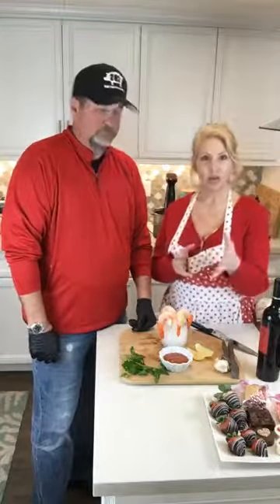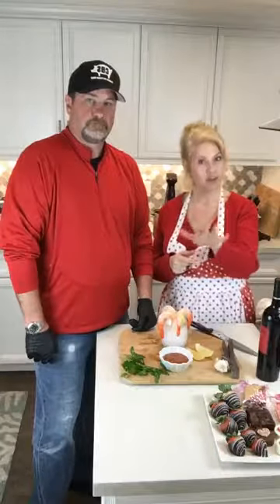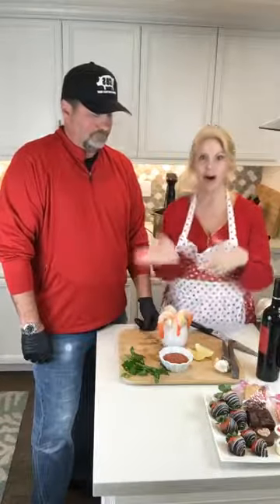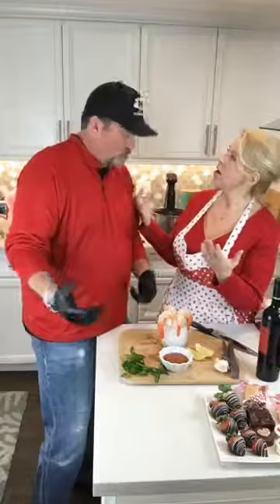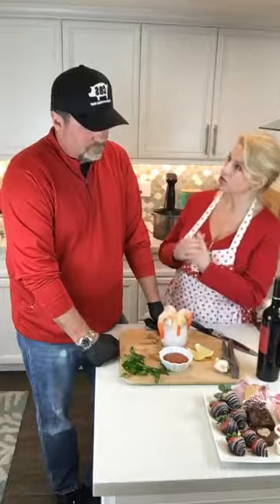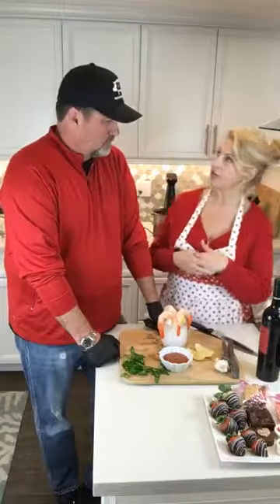I put a post out earlier and asked, is it sexy to cook together? A lot of people were saying yes, they cook together. Well, in my family we do not cook together — my husband does not cook, although he does the grilling and the smoking. But this is something that the significant other that doesn't cook can be preparing this while the other person is cooking the New York steak. It is a way to have that sexy thing going on. It's Valentine's Day — and the reality is during the week my kids are here, so you could do this meal for you and your significant other, or you can just buy extra steaks or burgers for the kids.